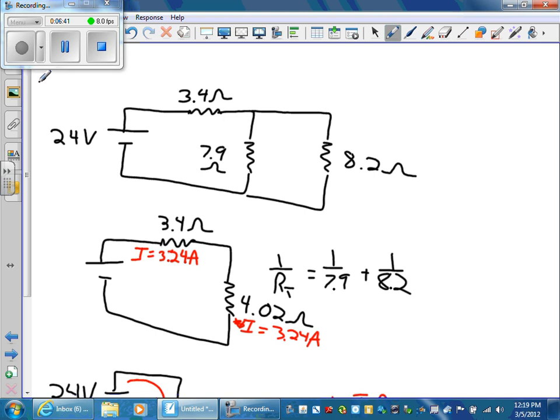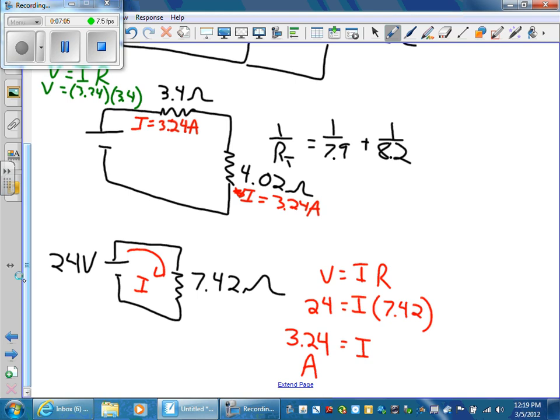So for this guy over here, V equals IR. V is going to equal 3.24 times 3.4. You getting this down? This one over here, V equals IR. V is going to equal 3.24 times 4.02. So please give me those voltages. What are those voltages? Which one are we talking about? First one, up here, 11 point what? 11.016, we'll use 11.02 volts. And the next one?